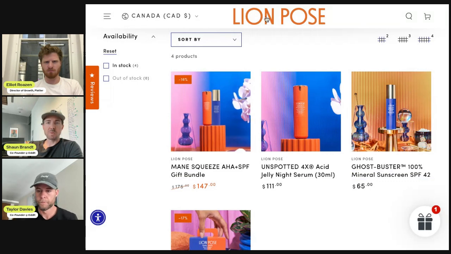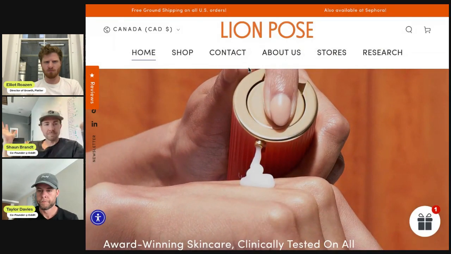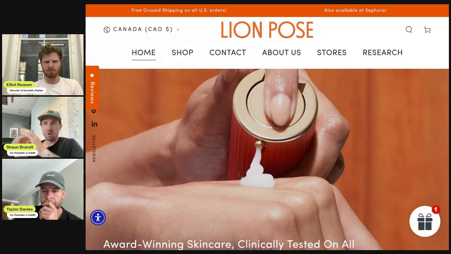If I just put "unspotted" in their nav, right? If it said "unspotted" and "Ghostbuster," what are they selling? I have no clue. Use the product function as the title, not the product name. Your brand and marketing strategy is not working in navigations. It needs to be the function, right? This is a roadmap. It needs to be very clear and direct.